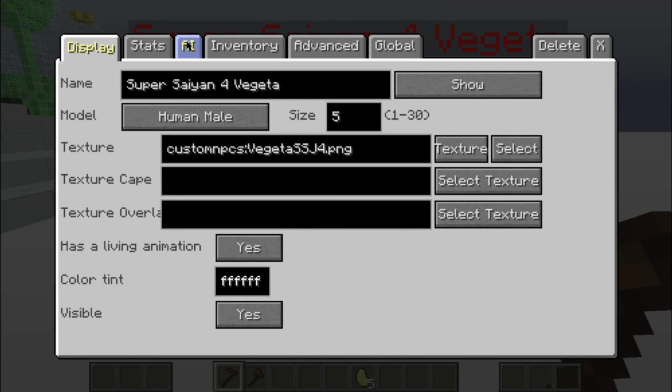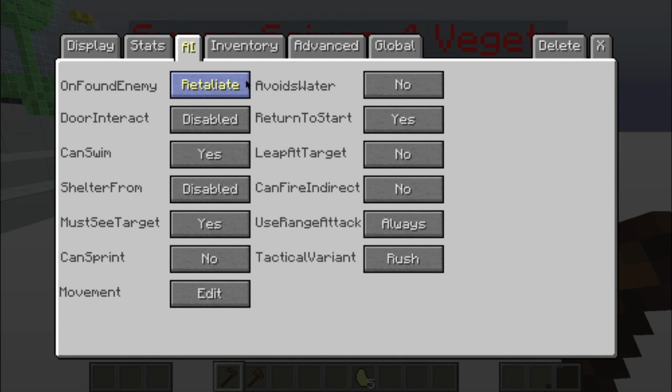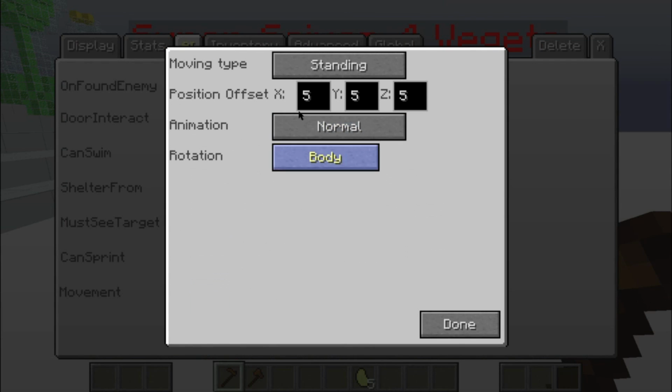So, other things about this. You can add other things like that. You can have him retaliate if he sees people. You can have him panic, run away, or do nothing, where he just stands there. You can make him sprint. You can make him, this is actually kind of funny, I'll have him dancing.